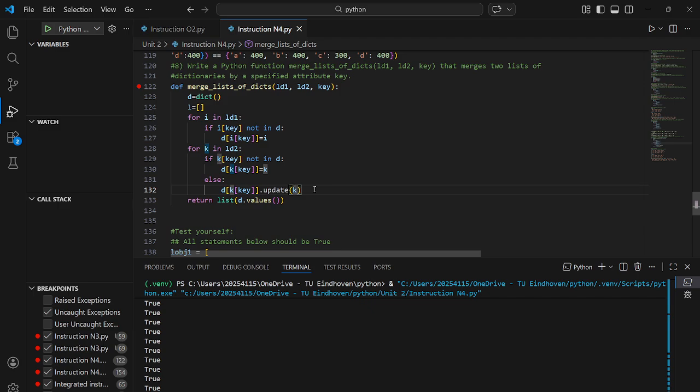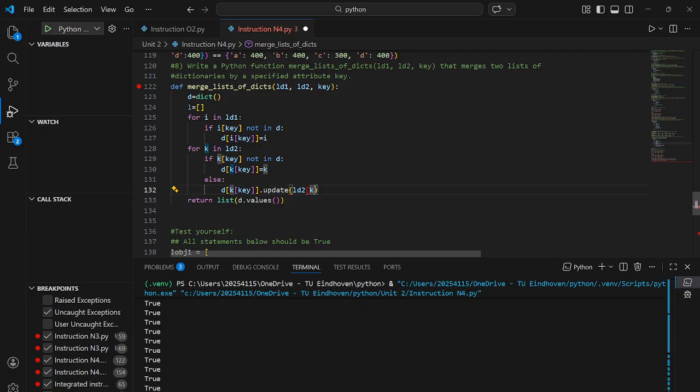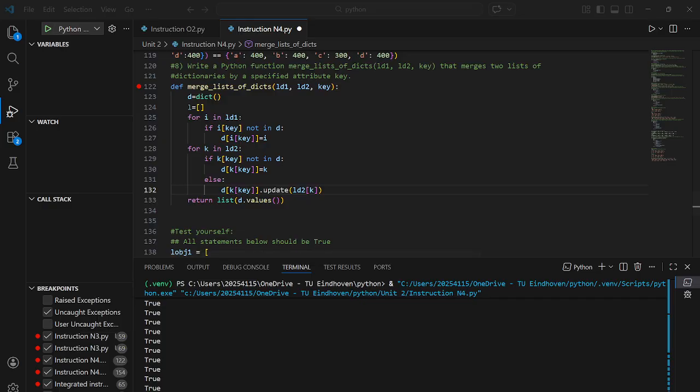First, update LD2 K, I think. That's what I did initially. Because I thought we had to update the value according to LD2's value. But I'm kind of confused.